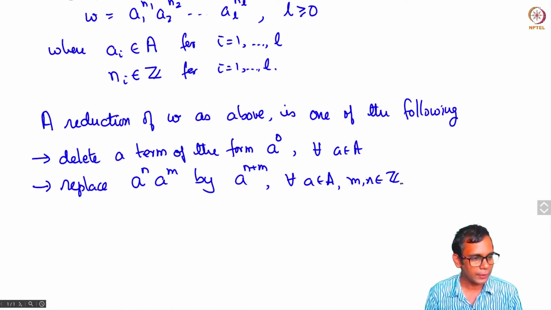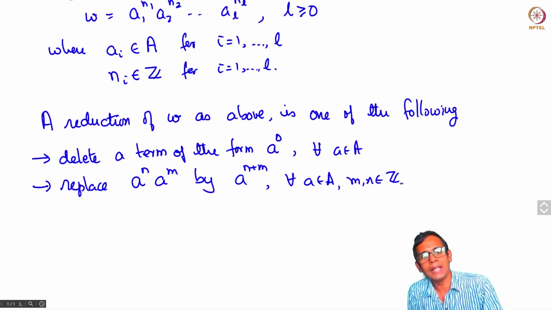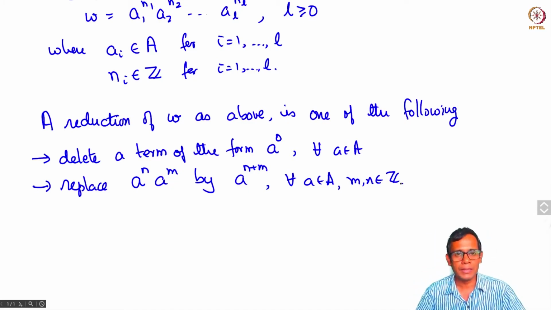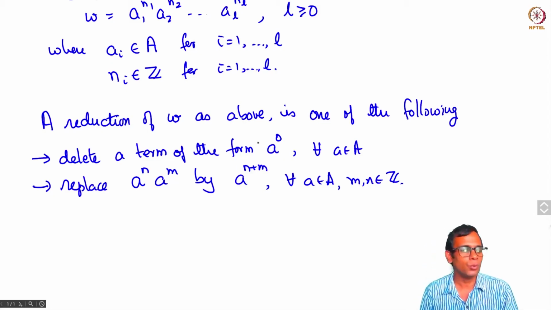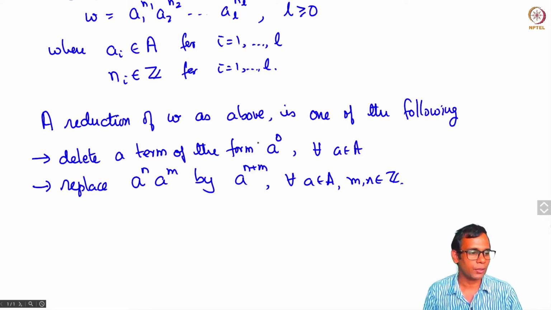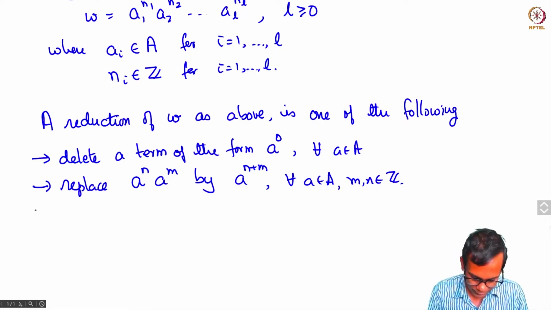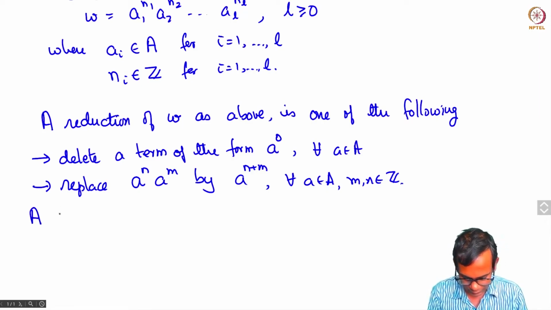Okay, so this is called reduction, and note that each time you reduce a word, you will be reducing L itself. You are reducing the number of terms in the word. And so this reduction process will eventually stop, and so every word can be reduced till it can no longer be reduced any further. Maybe you'll get the empty word, but certainly you'll reach a stage when you cannot reduce it any further. So a reduced word is a word that cannot be reduced any further.